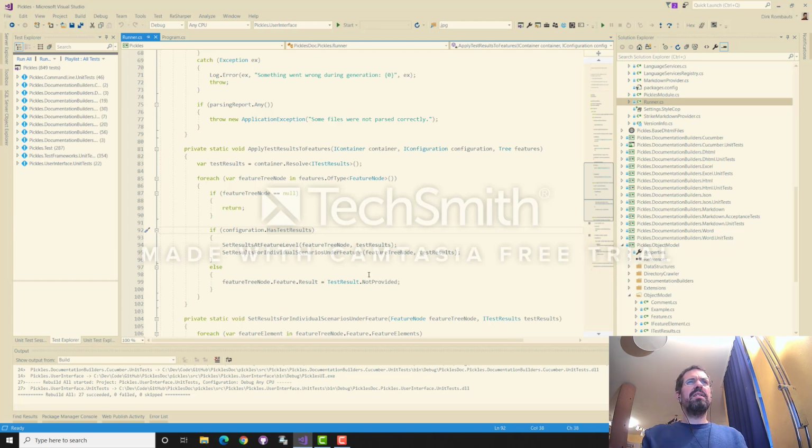I was just briefly thinking this check for configuration has test results could be done outside of the loop, but yeah, we probably still need it in here because we're setting some property value on the item that's being looped. But assuming there are test results, then we set the result at feature level, and then we set the result for individual scenarios under the feature.